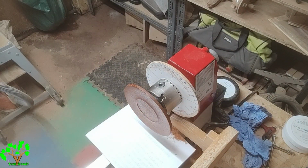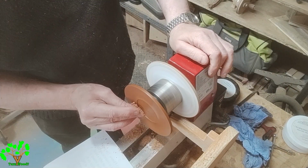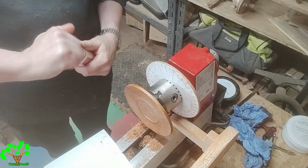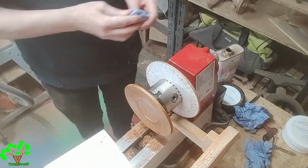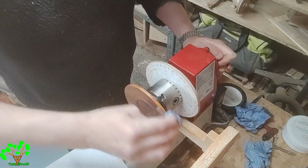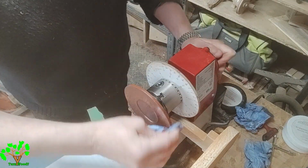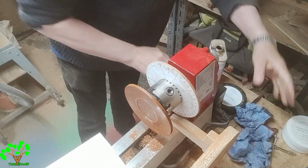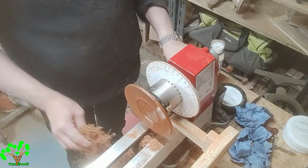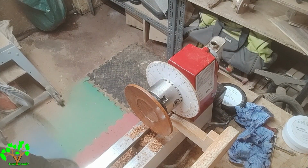As before, I'm using sawdust to give it a key for the cellulose sanding sealer and cellulose malamine. I'm applying three coats of malamine in order to achieve a protection for when I colour the engraving with some acrylic paint. And because it's got three coats of malamine, I can wipe off the residue without staining the surrounding wood.